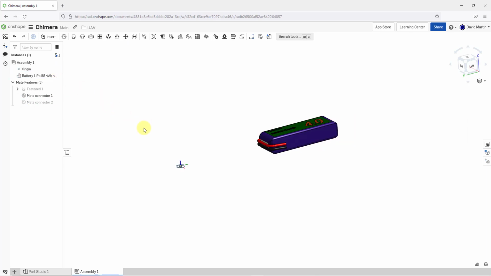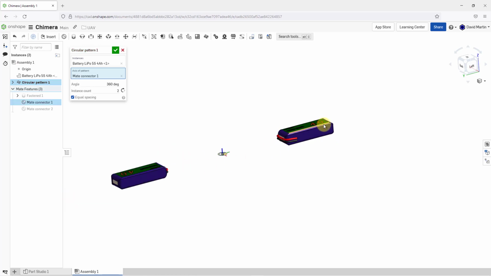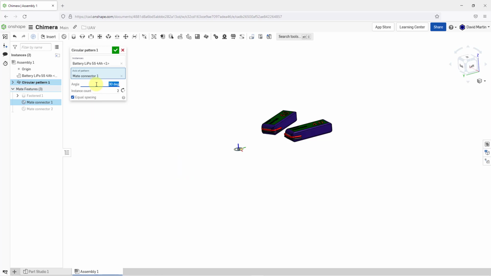There we go. All right, so now let's go to the circular pattern and select the component that I want to pattern. For the axis of the pattern, I can select my mate connector. And you can see right now we're getting 2 instances equally spaced over 360 degrees. You could change this if you want. Let's say I want this to be 30 degrees, but I'll turn off the equal spacing and increase the number of instances.